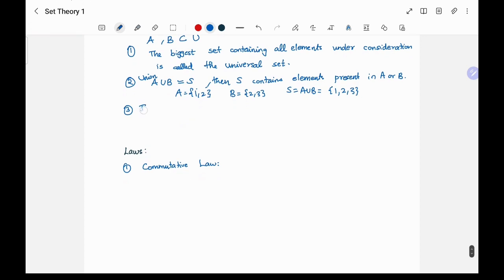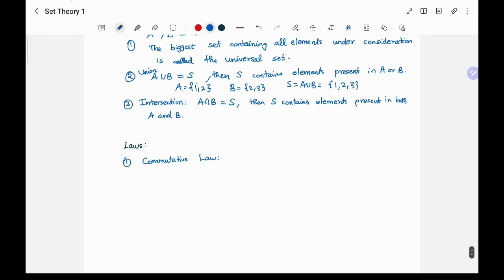The third thing is intersection. So we represent it by this symbol, the inverted U. Let's say this is again some S. Then S contains elements present in both A and B. Okay, so it should be present in A and B. So for the same example, A intersection B will be just 2, right?